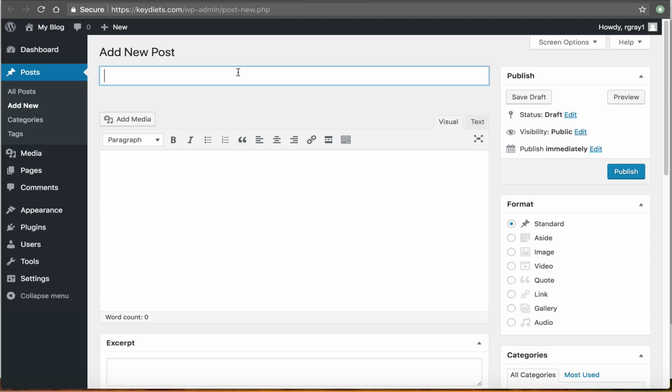Because I think that's one of the big things to this equation, is not only do you have to become familiar with the new editor, but your plugins and themes have to be compatible with it. Because a lot of plugins and themes, they execute a lot of their code right here as you're making a post, or that's the way they display inside of your post. So you still have that option, which is really good.